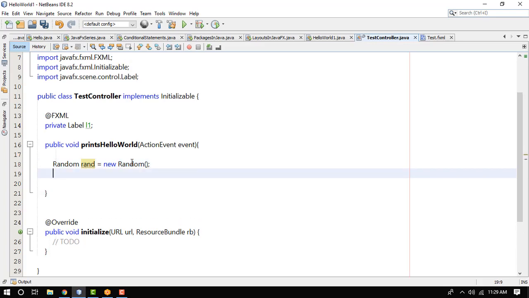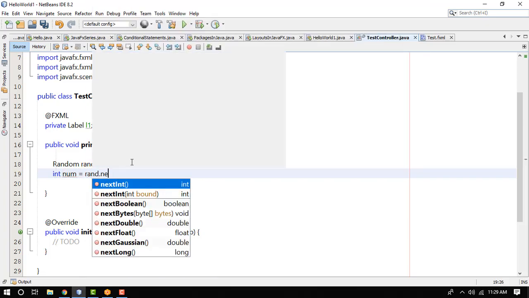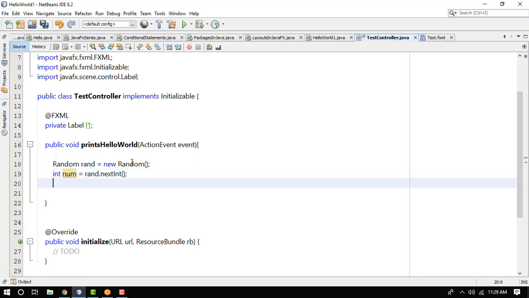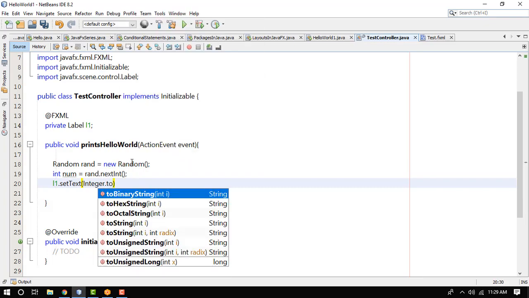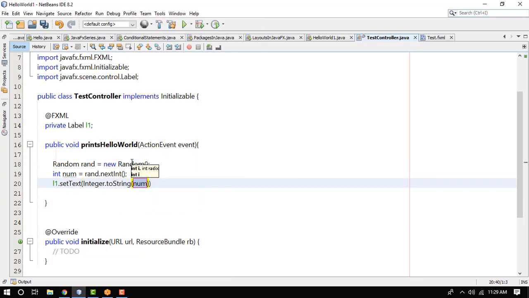Okay, so now I simply type here int num equals to rand dot nextInt, and I type here label1 dot setText, and now I have to set here a string, so I use method here Integer dot toString, and I type here num.